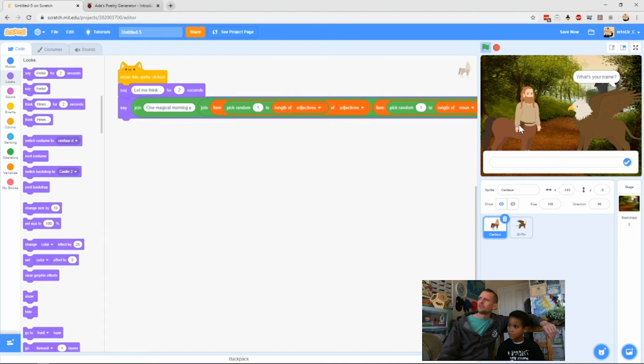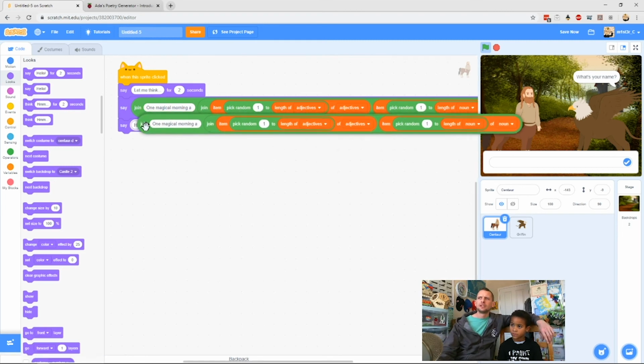What do we get out of it? So if we click in and say one, because if we read the story, if we read the words, then we can get an idea of how our next sentence should sound. So one magical morning, a mighty sword was found somewhere. Okay. So if we go grab a say block and click on the bottom, right? So what we want to do is we want another join, and we click that in here.